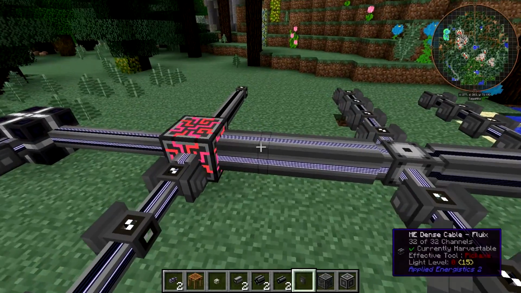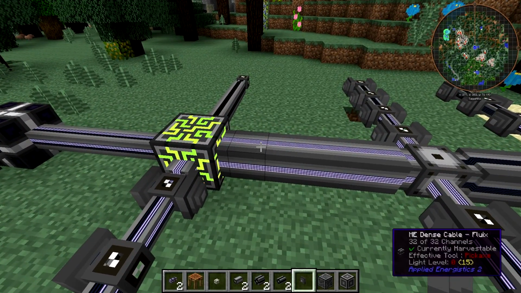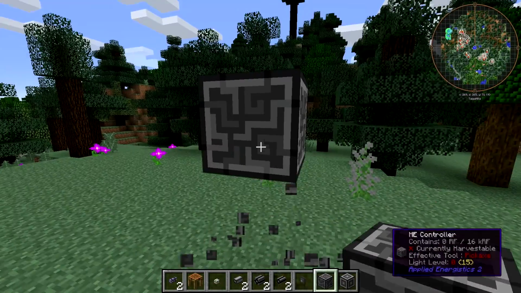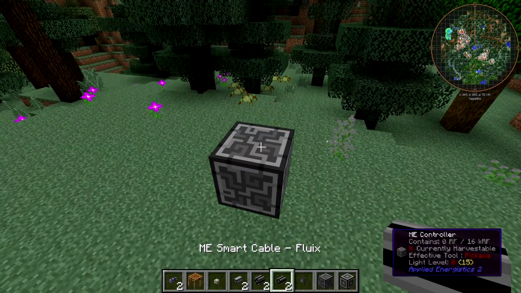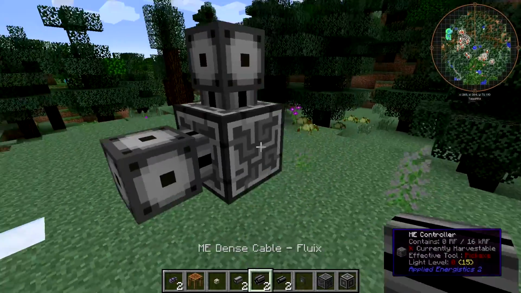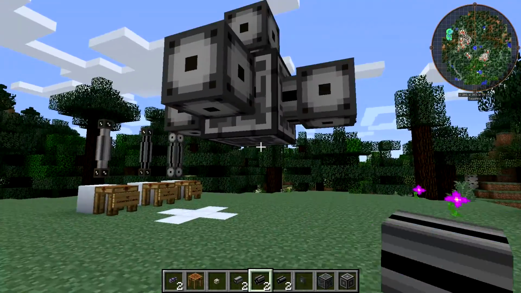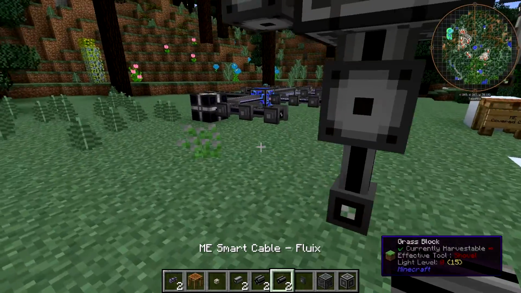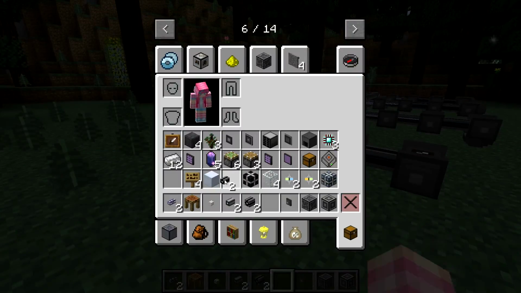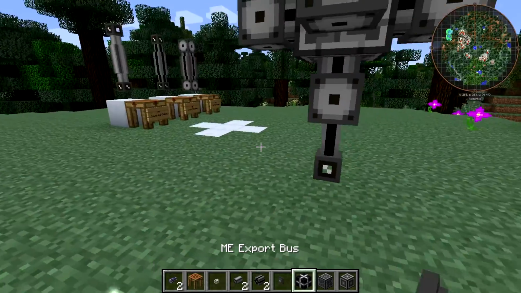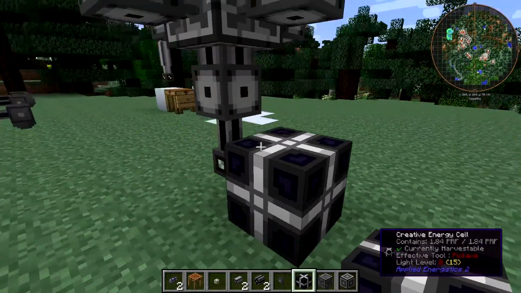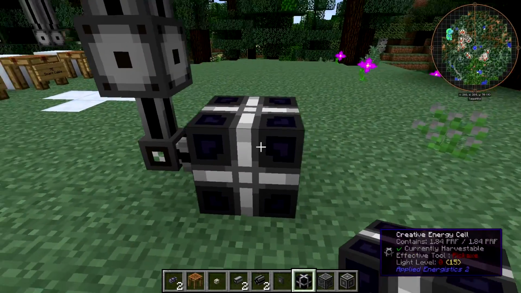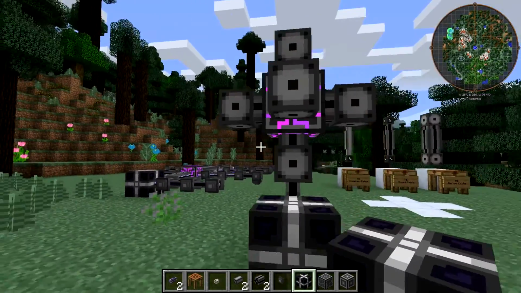So because you can place a dense cable on each side, you can get quite a lot of channels out of this thing. If we go up into the air a bit with an ME controller, you can see we could add dense cable on all sides. Now it's important to note that stuff like this battery doesn't use channels because it's just providing power. It's not using any data. So you could plug in creative energy cells and other things like that.